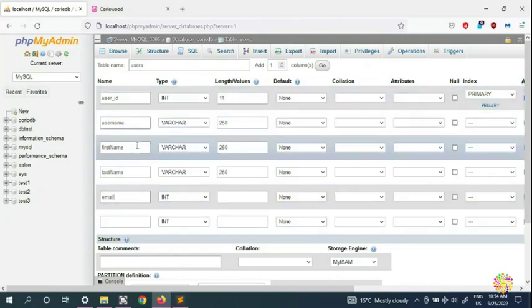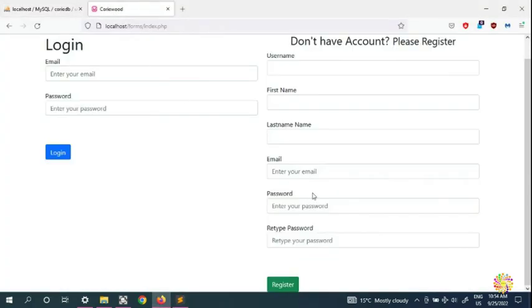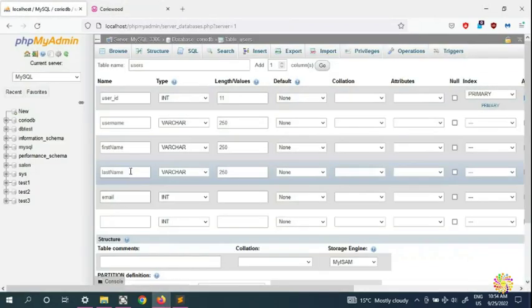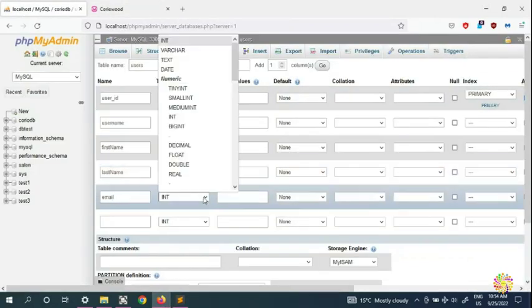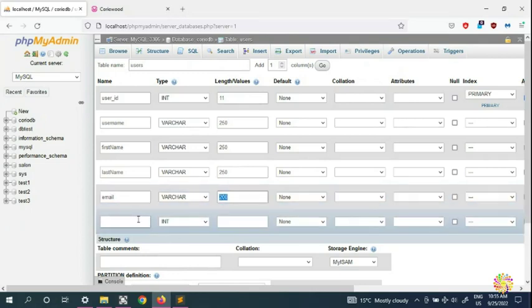So user ID, username, first name, last name, and email, and then password. For the email, varchar, and for example we can put 200, because your email is not going to be that long. And the last one is going to be password.